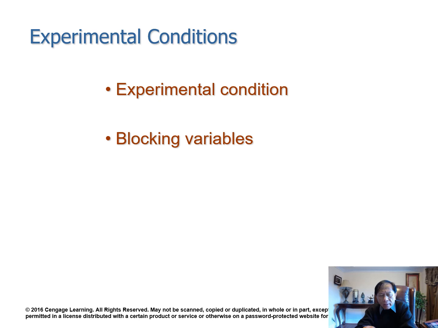There are blocking variables to separate experiment subjects into groups. There is a covariate, something else involved, not just the variables you're looking at. Then there are the effects from the independent variable on the dependent variable. There's a main effect versus an interaction effect. Make sure you understand the difference.